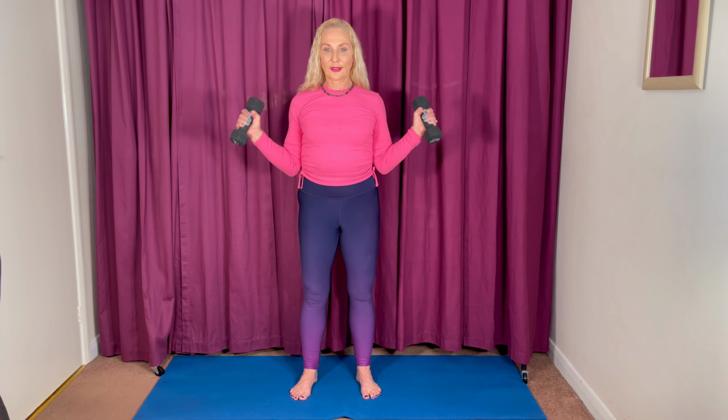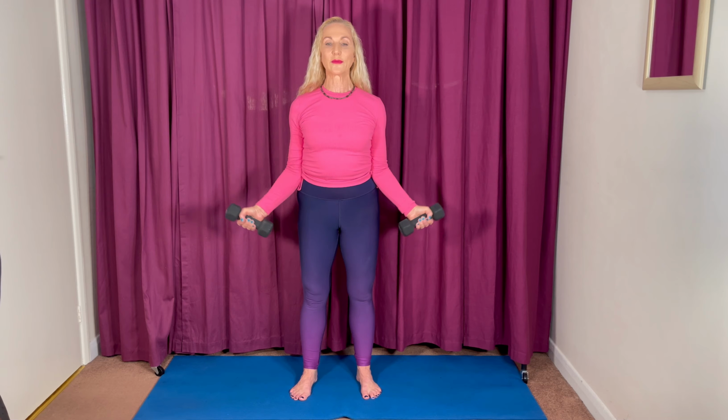And working a different angle of the biceps and some of the brachialis muscles, and resisting on the way down, resisting up, resisting down. We can do one and then the other, and then you need to be really good at keeping your core strong so you don't go all over the place. Keep the breath, keep a nice straight spine, and keep your focus in where you're working. You'll feel the burn. And then let the arms relax down.